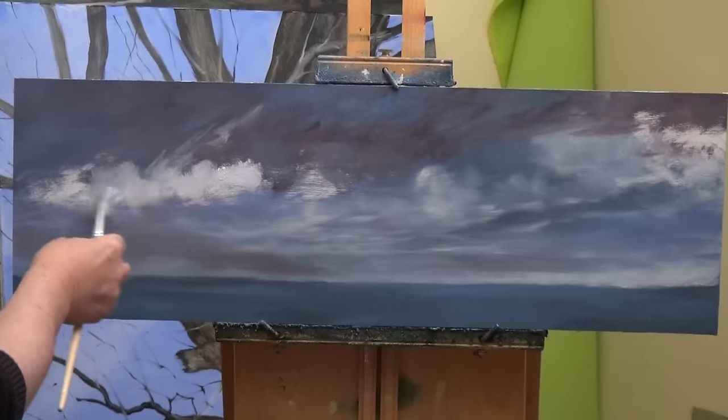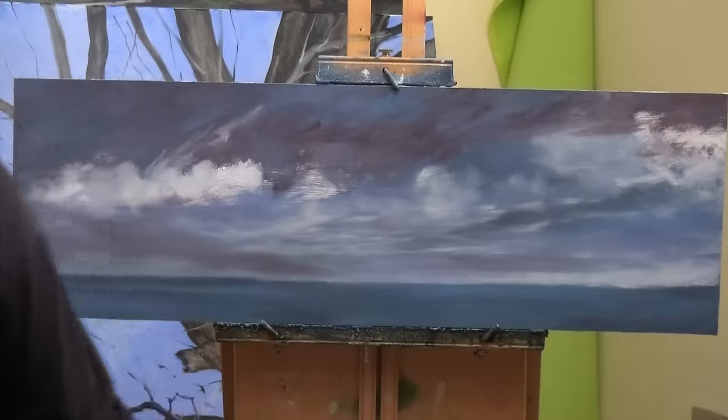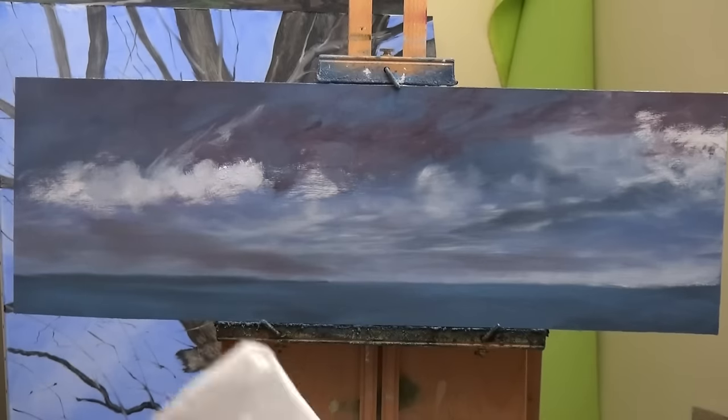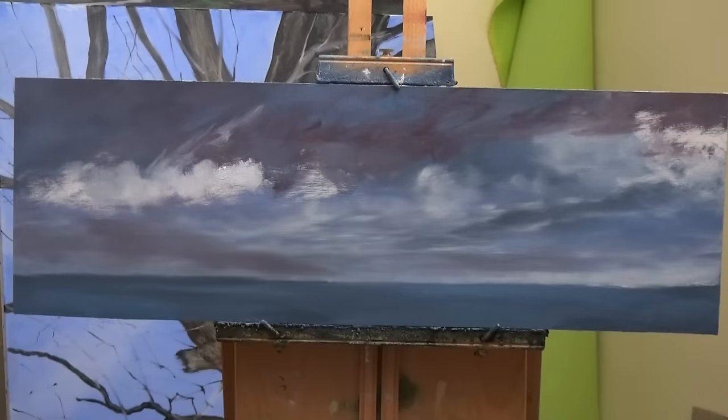Now, as I'm adding the white to this, it's starting to pick up this grey colour, which I don't particularly want, so I'm just going to give this a good wipe. No thinners, no turpentine. You don't need it. Okay.